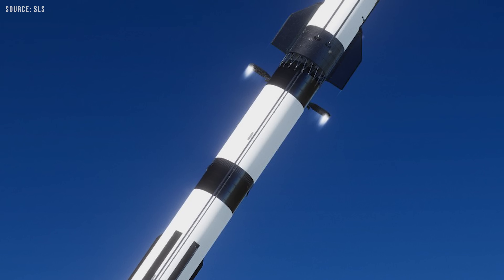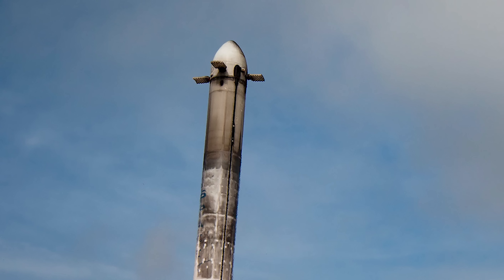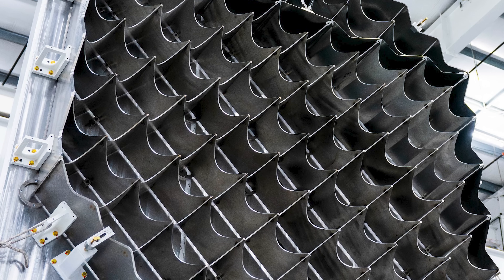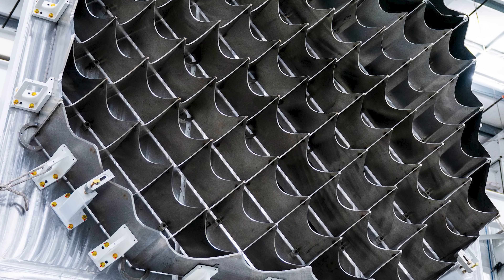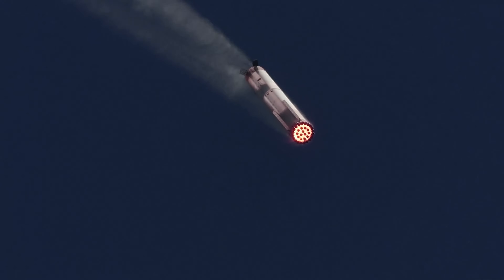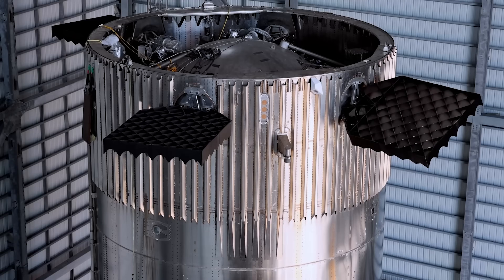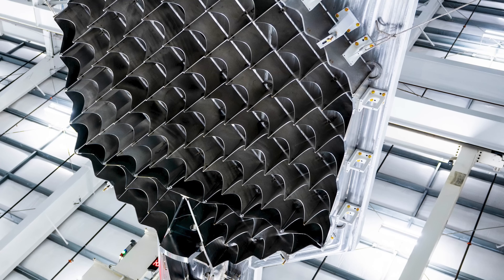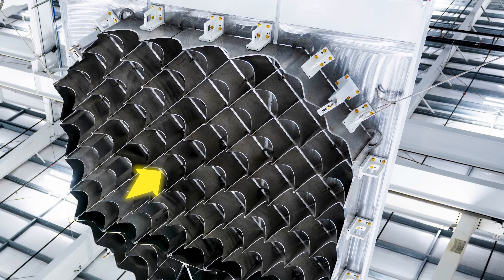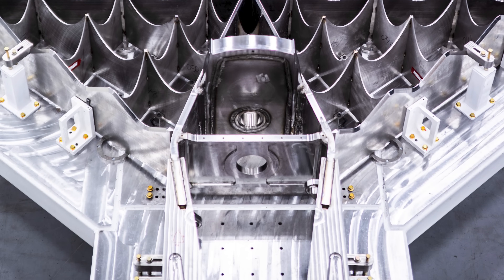When they mentioned higher strength, some expected these new grid fins to be made of titanium, like those used on the Falcon 9, but I don't think that's the case here. It's more likely they're still made from welded stainless steel, just thicker this time, which would naturally improve their strength. That would make sense, since the previous design already performed well, and stainless steel is significantly cheaper overall. When you look at the picture, the actual grid fin is just the darker steel part in the middle. The shiny metal around it is actually a tray it sits in — basically a jig used during manufacturing to hold everything in place.